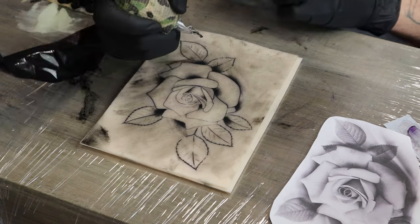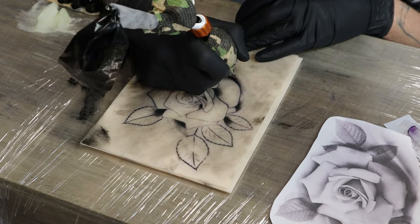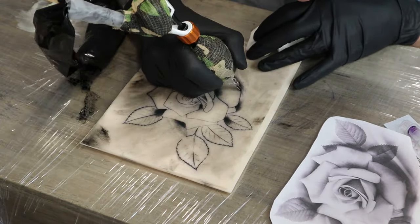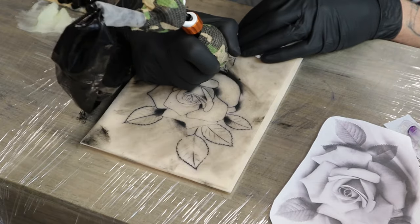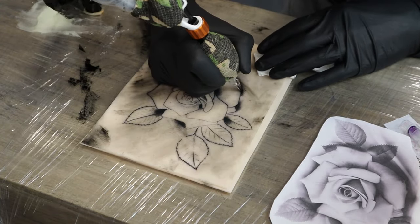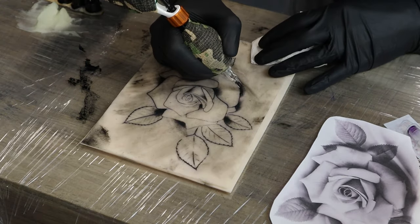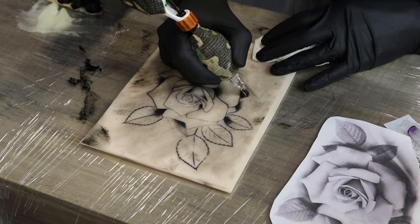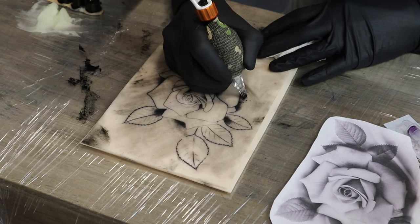And then I can really start building up the shades and blending the black out to how I want to now. So what I'm doing at the moment, I'm just coming from the black and then just flicking it out. I find it easier, for me, I just go one way and just brush over the top, like that. And then you can even come across the other way and that'll just smoothen it out.